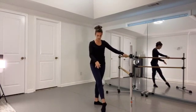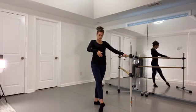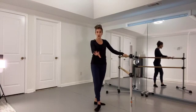Same thing when you're closing. You don't want to pull your leg up. You want to press the leg down. So that heel should actually return to the floor long before you get back to first position. So that's it. A couple of little things, and then you'll hear me correcting Layla. Hopefully that will correct you as well. Let's have some fun. Let's get started.